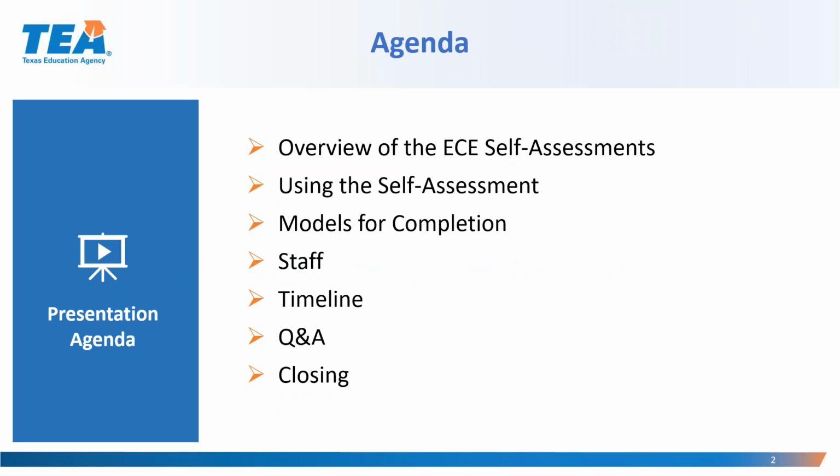Here is our agenda for this brief presentation. We will cover an overview of the documents. We will talk about using the self-assessment documents. We will talk about 3 models for completing the self-assessment, the staff that might be included, the timeline, and where to go if you still have some questions. And then we will close for the day.